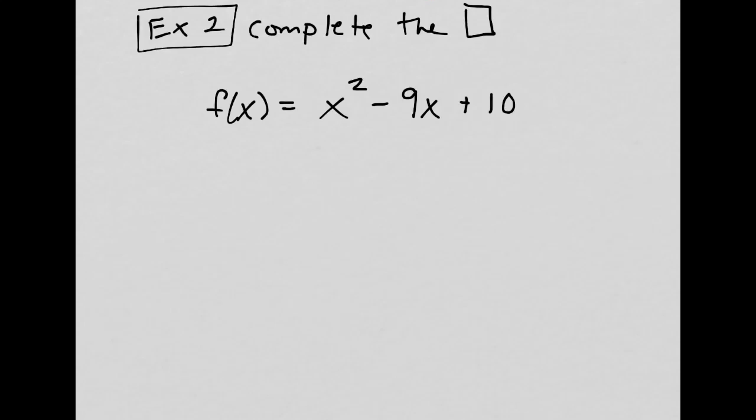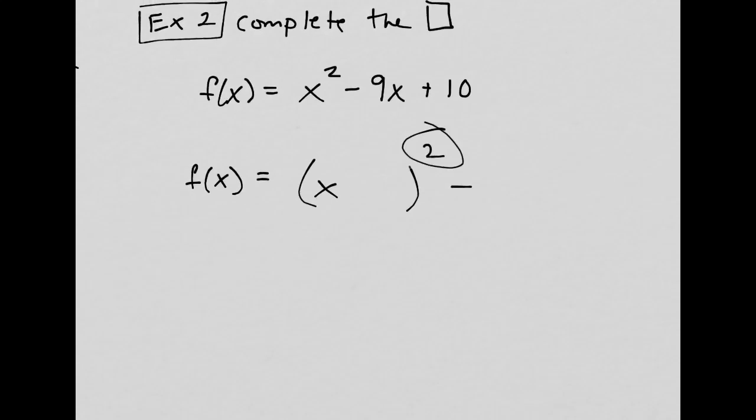There is something that hopefully we remember, that we memorized. The only thing is here, I have this 9 instead of an even number. That's what makes it different than before. So I know it'll be f of x, and I use this form. This is something that you memorize. Don't forget the squared there. Some people forget that. And then I take this, and I divide by 2.